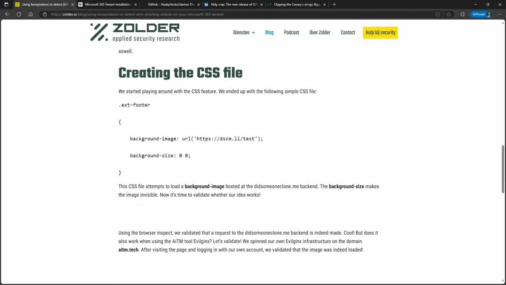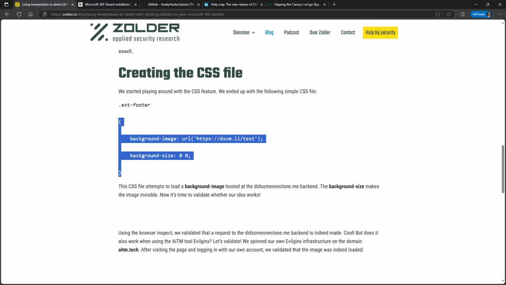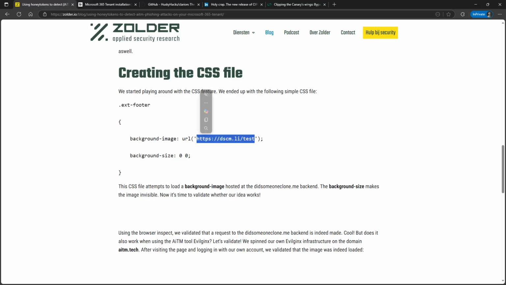So with just that information, what if we just point it to a site that's listening specifically for the refer, and when it's coming from Microsoft 365, don't do anything. However, when the refer is anyone other than Microsoft 365, indicating that it is a phishing attack, go ahead and trip an alert.